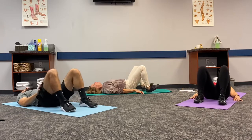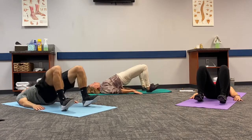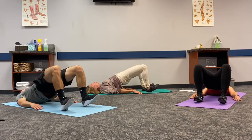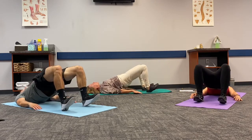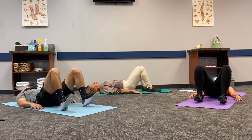Again, toes up. Breathe in, breathe out, flex out. Pelvic lift. Breathe in, breathe out. Breathe in, breathe out. Breathe in. Come on, squeeze it one more time. Squeeze it hard. 2, 3, 4, 5. Come back down. Shake your legs and breathe.